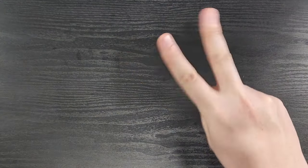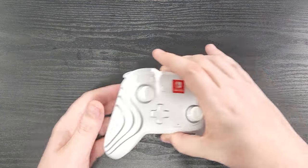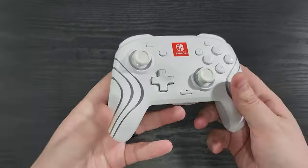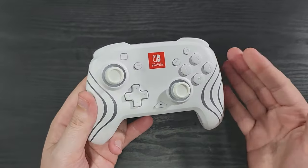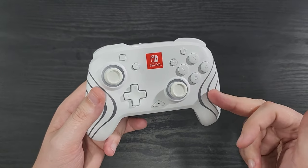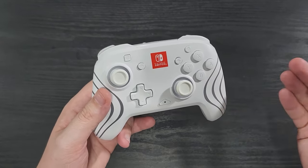With that being said, I did mention that I had two honorable mentions. Okay. Now, this next one, it's nice, but it gave me and gave a lot of people issues, and that is the PDP Afterglow Wave. Now, there's a version of this on the Xbox and a version of this on the Switch. You have two on the Switch, wired and wireless. This is the wireless. They come in different colors.